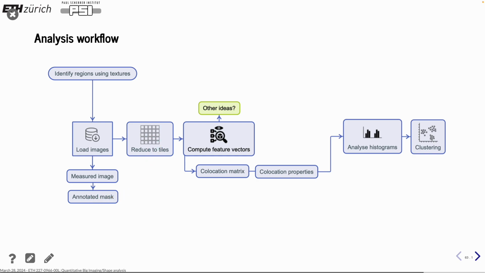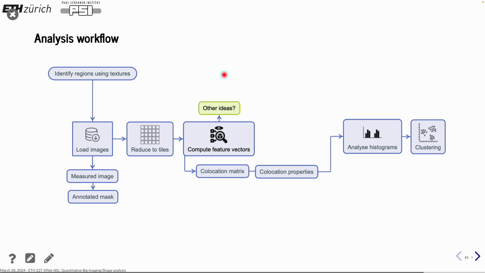For this kind of analysis, we need to look at smaller regions because we need statistics, so we have to tile it. Then we compute feature vectors of different kinds, compute a co-location matrix and different properties from it. Then we look at the histograms and in the end possibly do some clustering between these groups.